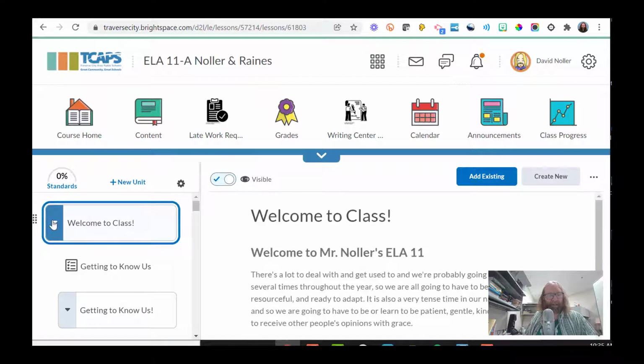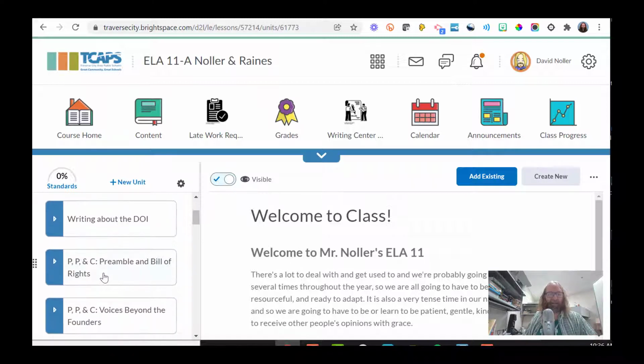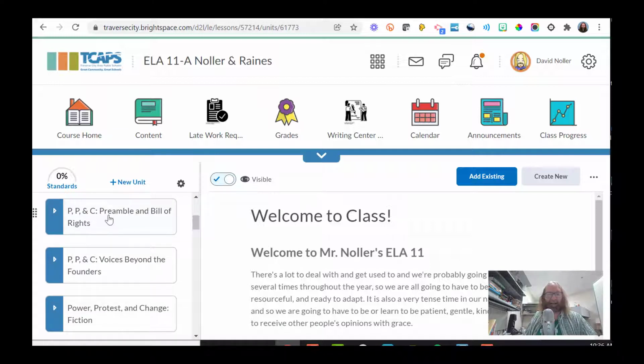So the first thing that a teacher has to decide when getting started using the Content tab is, how do I want to organize my units? You'll notice that mine are by large unit and then subunit. So this whole first semester, the first 12 weeks were about power, protest, and change, and you'll notice that that is present on these.